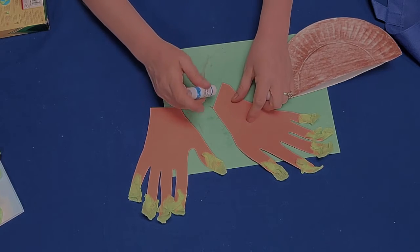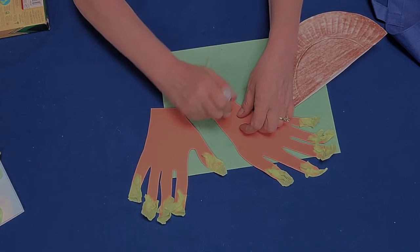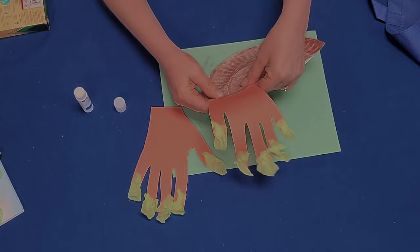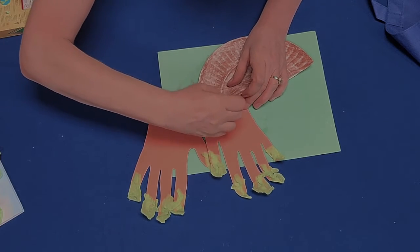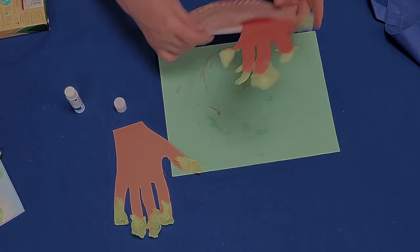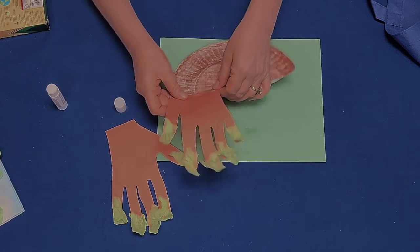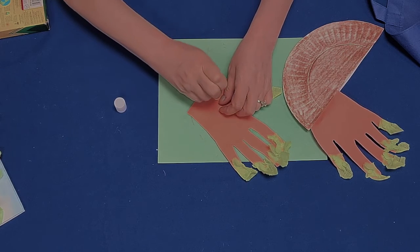And now we're gonna take like the bottom portion of the hand and put glue on it. Because what we want to do is take the carrot and put it down in the dirt. Just like that. And you may have to put a little bit more. That's when you can kind of seal the dirt up after you get your carrot in there. Put some more on the back. That way he doesn't fall out. Okay. Then we're going to put the other one on there. And then we've got one more step.